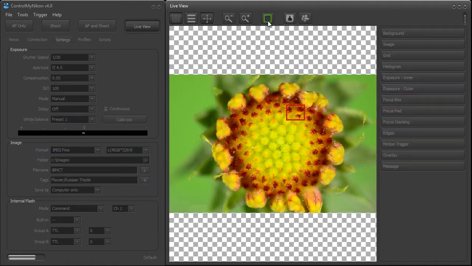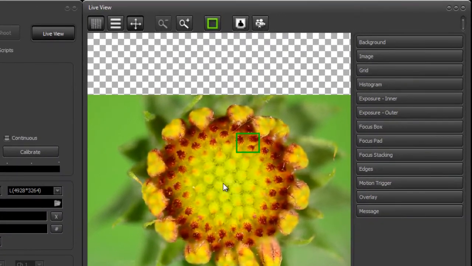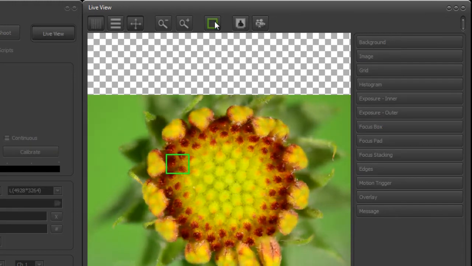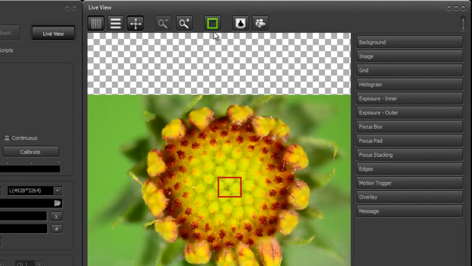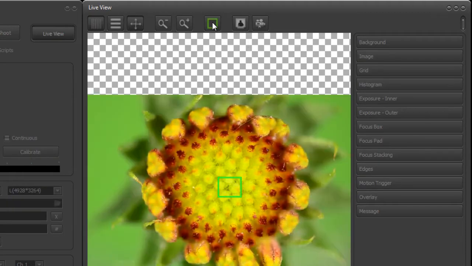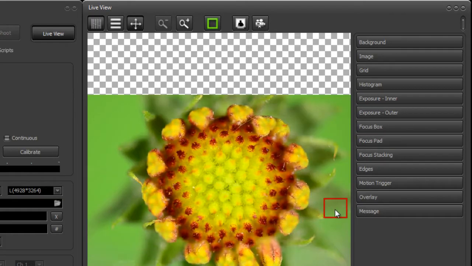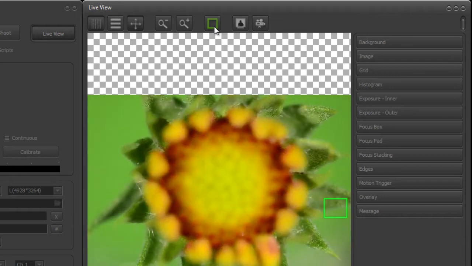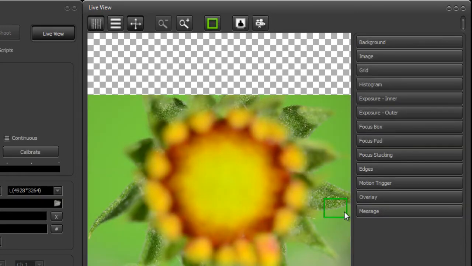You can use the autofocus to focus. So if I focus there, focus is fine. If I go over here, focus is good. If I focus in the middle, there's a little less contrast. Let's see how it does. It does okay. How about way out here? Not much contrast. It hunts, but it did find something. And these are some leaves that are further back on the back of the flower.